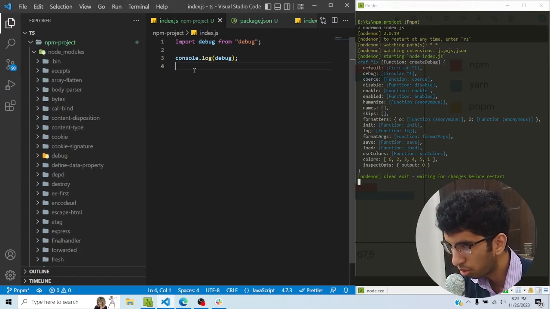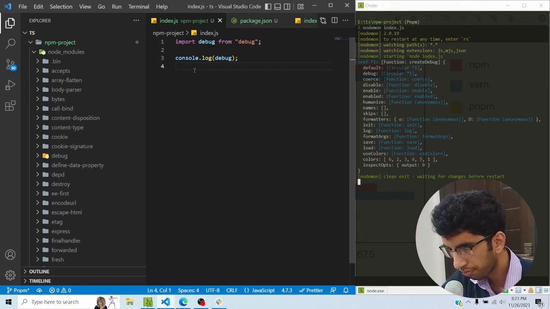What if I am importing the debug package, I'm using it throughout my project, and Express in a later version drops debug and stops using it altogether? Now when I upgrade my Express package, my project would break, because now the debug package is not present in node_modules, and this is plain out wrong. It shouldn't happen. I shouldn't be able to import debug in the first place if I didn't explicitly define it as a dependency.